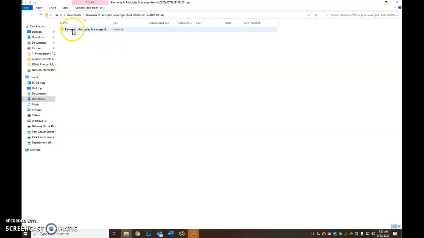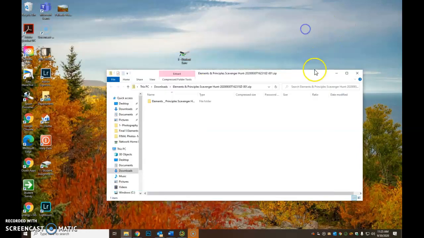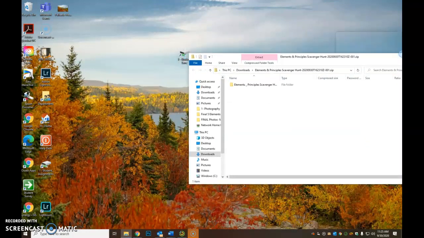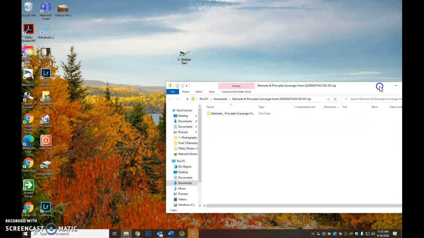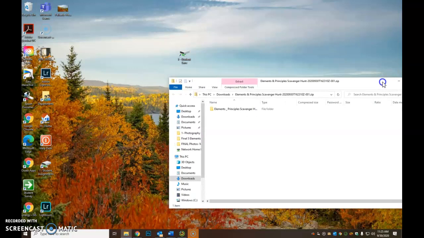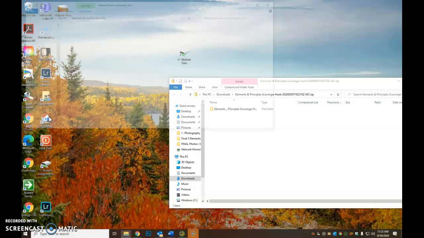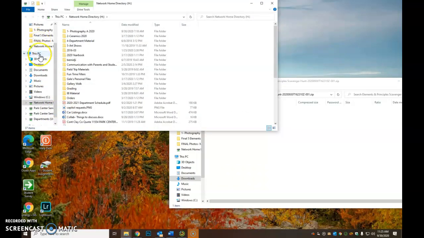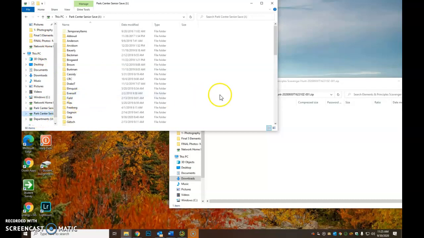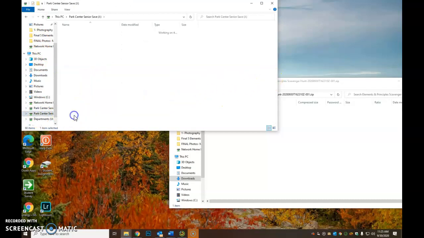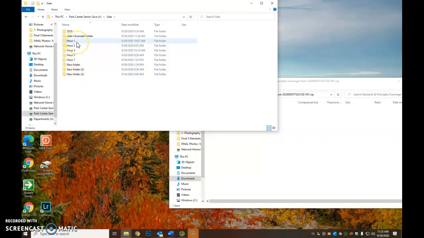What I'm going to do is drag the folder inside the zip into my J Drive. So I'm going to minimize it or shrink it down a little bit. I can drag this over to the left or to the right. I guess I drag it over to the right. And then I double click on my home. And in my home, if I click on the J Drive, or you can get on the J Drive through the desktop, you're going to find Gale, find your hour. I'm going to put it in my example folder, but you have a folder in the hour.